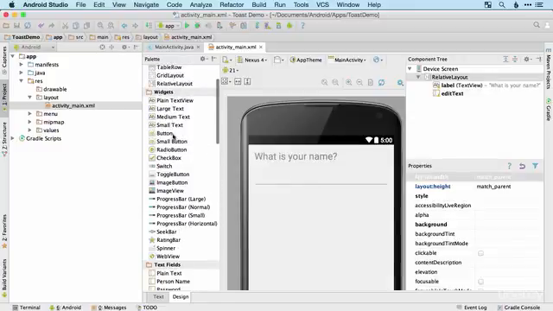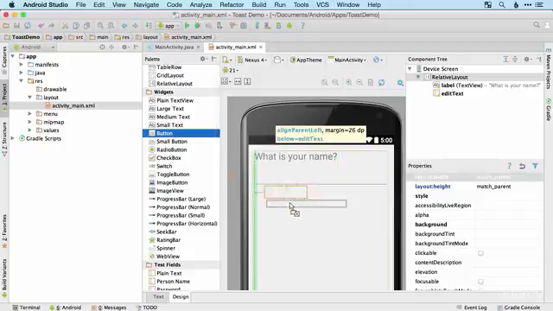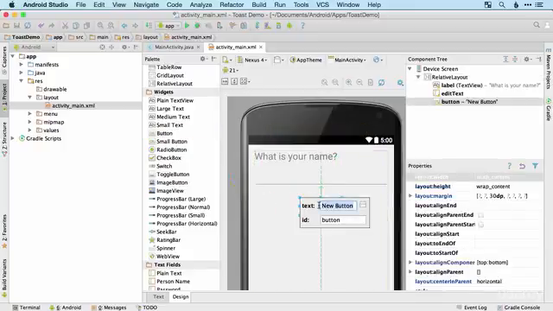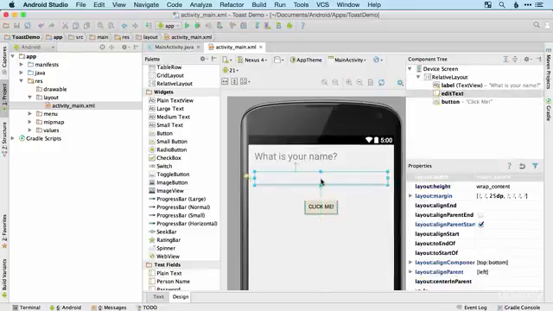And finally, we'll add in a button, which I'm going to change the text to click me. And then we just need to double click on that and check what the ID is. We could use edit text.